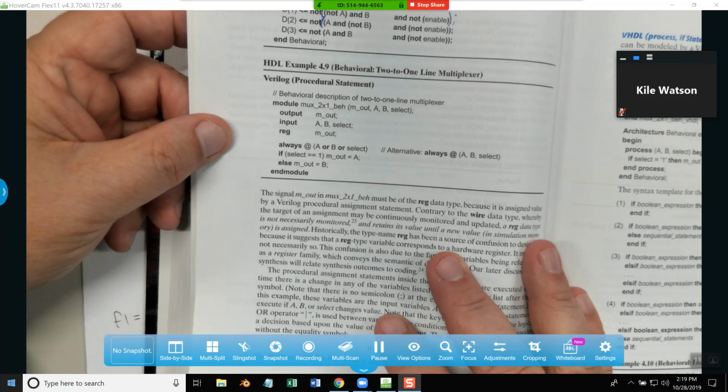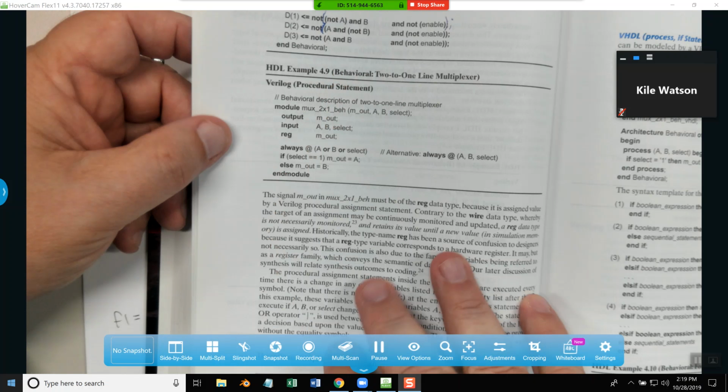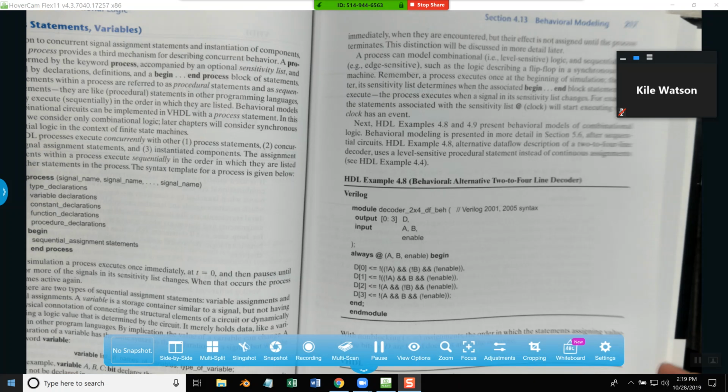Now here's an HDL 2-to-1 line multiplexer.